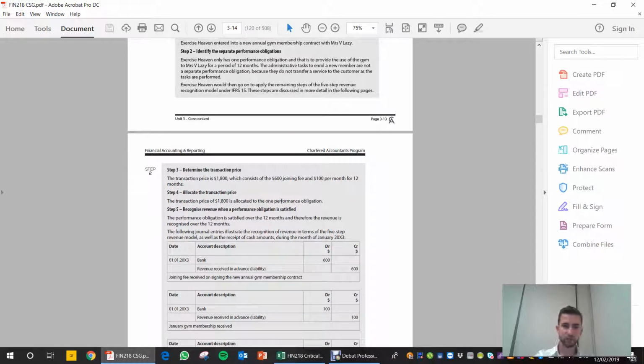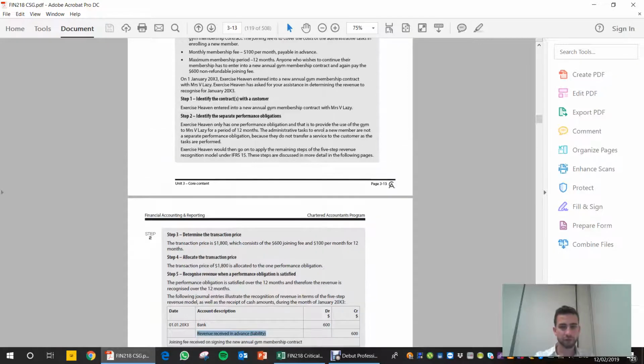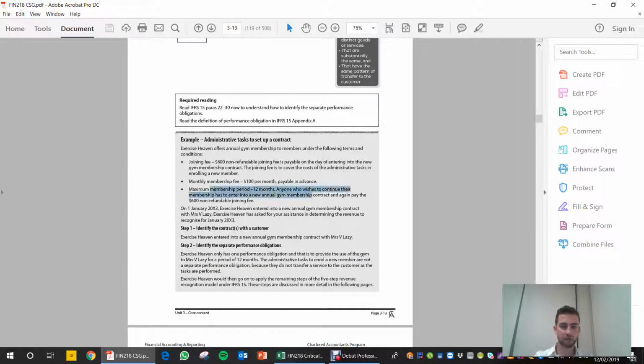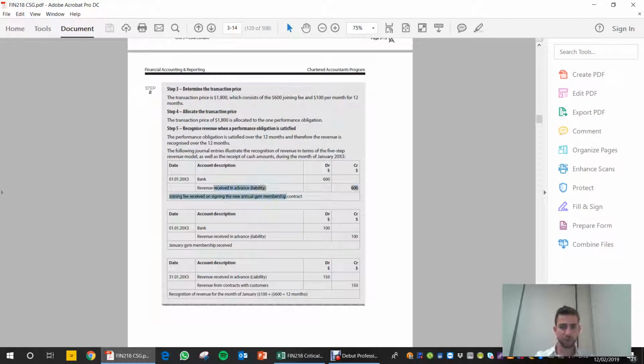Okay, and the final step is actually recognizing when the performance obligation is satisfied. Let's think about the cash up front. There's 2 types of payments: the initial upfront payment in cash, and then the payment on an ongoing basis. Again, we're only talking about cash. This has nothing to do with when revenue is actually recognized, because they're 2 different concepts. So up front, they're paying $600 for the admin fee. So we're going to debit bank $600, because we're receiving the cash. And the other side is revenue received in advance, because we are not recognizing the revenue up front, because the performance obligation isn't provided up front, it's provided every month. So the revenue is received in advance.